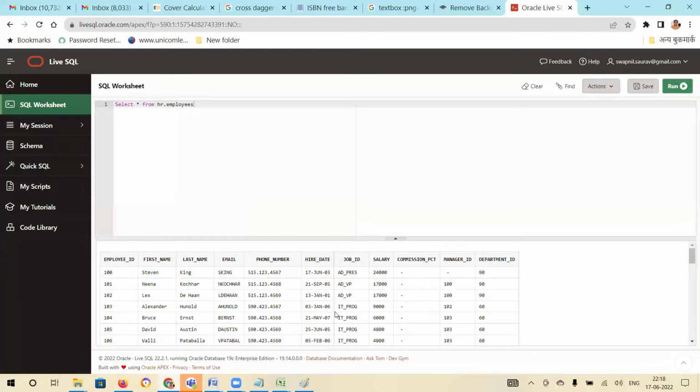These are the data that is there in the database: employee ID, first name, last name, email, phone number, hire date, job ID, salary, commission percentage, manager ID, department ID.